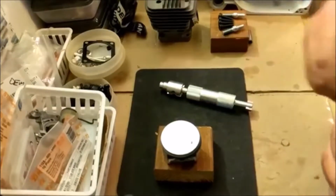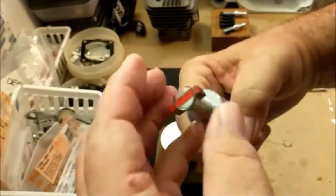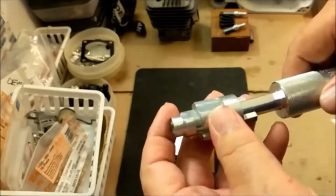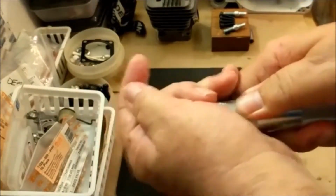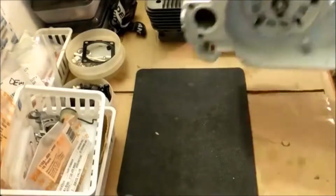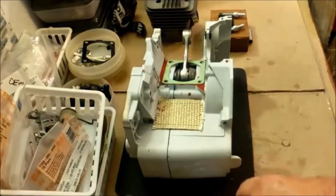All right, so now reload our little handy dandy tool. Now folks, if you don't have this, remember, I didn't leave you out in the cold. There is a video showing you how to do this without this tool. So do not be disappointed in me. I'm not a sellout. I just love assembling this stuff, and that just makes it easy and cool and fun. Okay, so now I can take the tape off of here because I can't mess anything up.